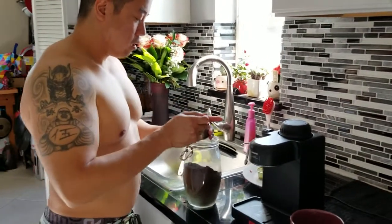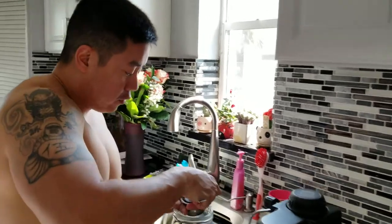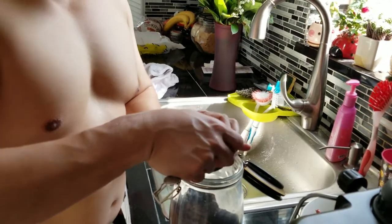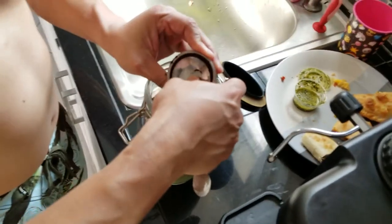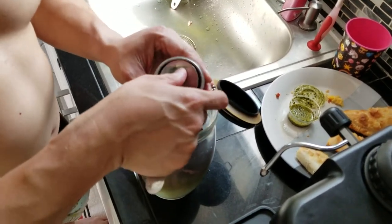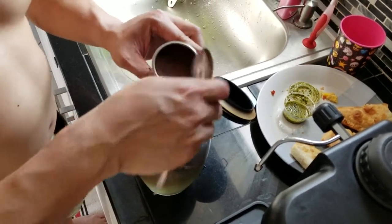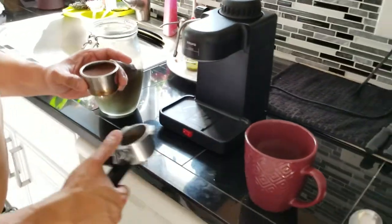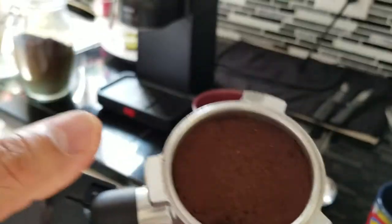Right now I'm just going to try to get it packed in pretty tight. I like mine really strong, so I pack it in really good. There is a line up here that says up to four — I can't really show you because I'm not great at this — but I'm packing it in as much as I can. Since I like mine really dark, I pack it in a little above the line. See? Good to go. I pack it in really good.